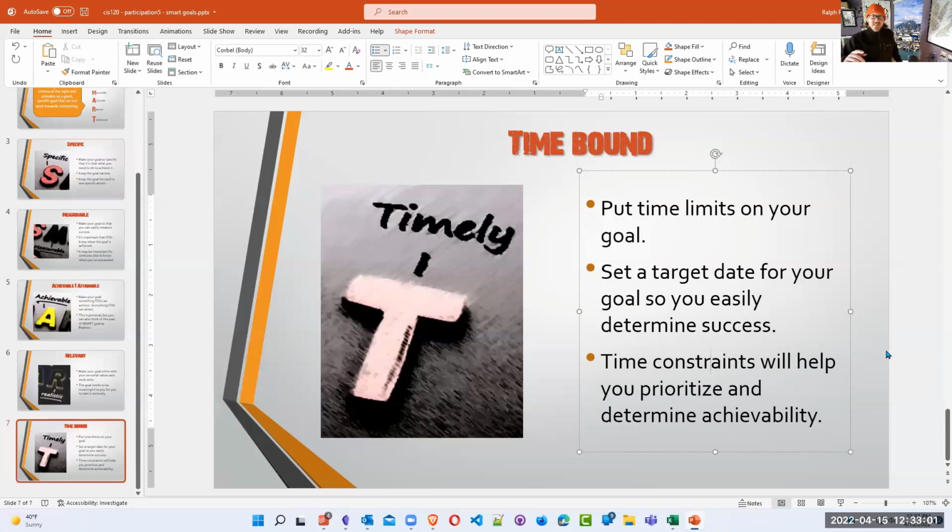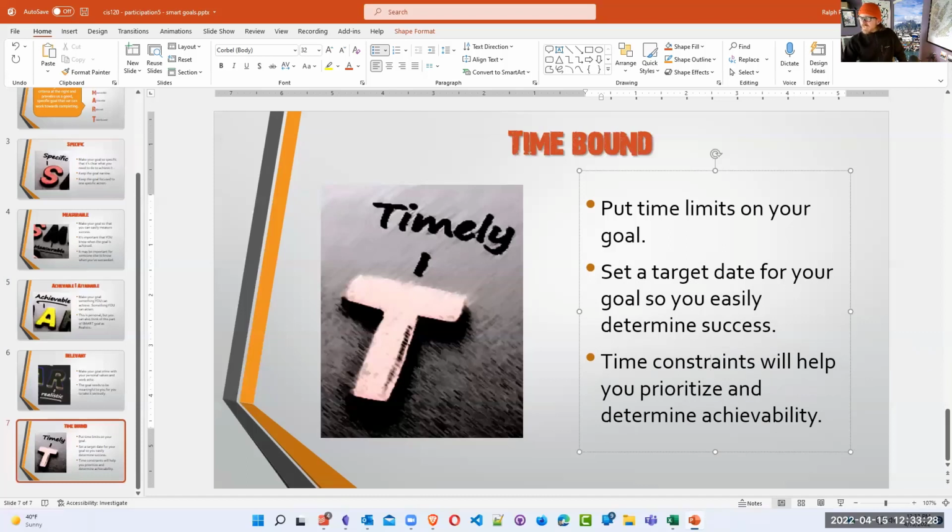So that time constraint I put on myself now impacts some of those earlier parts of the SMART goal, the attainable part for sure. If it's out of whack, the whole thing's out of whack. So got to put those time constraints on there, but still keep those goals attainable and achievable, still specific and stuff like that. All right, I think that's pretty good.